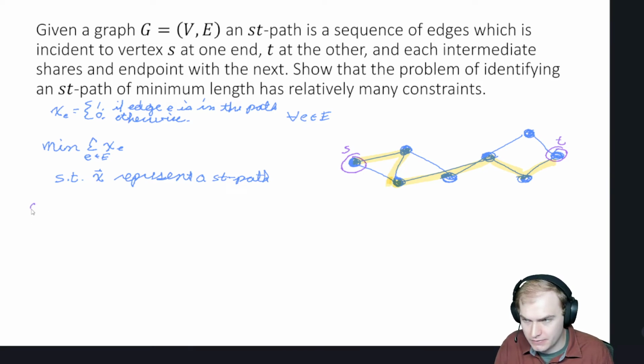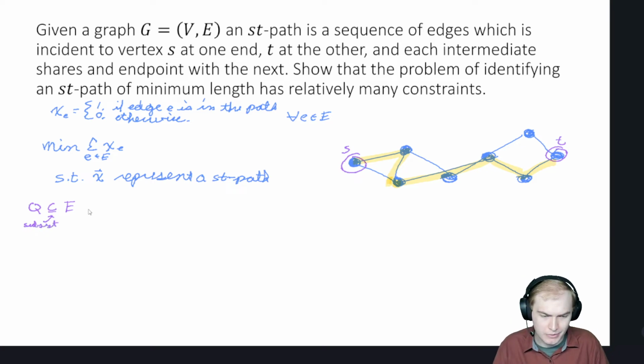Let's say we have a subset of edges. By the way, this symbol means subset. It just means that Q has some of the edges in our set of edges.